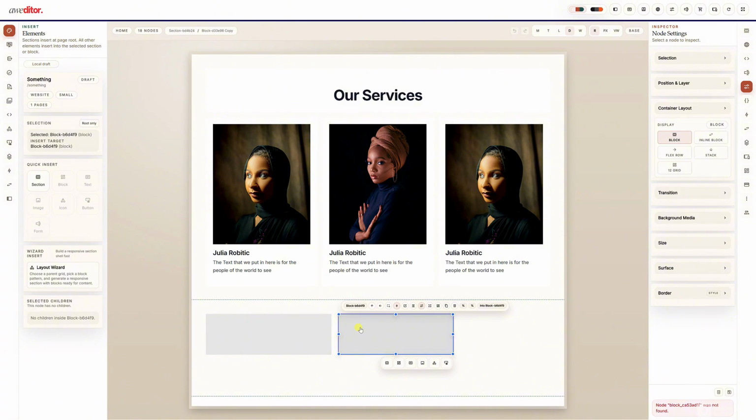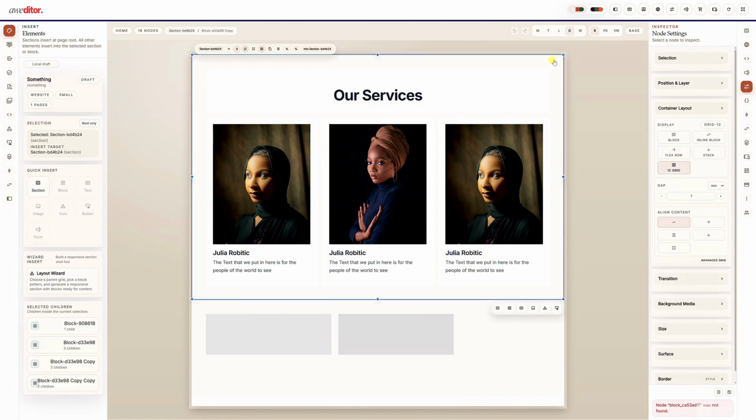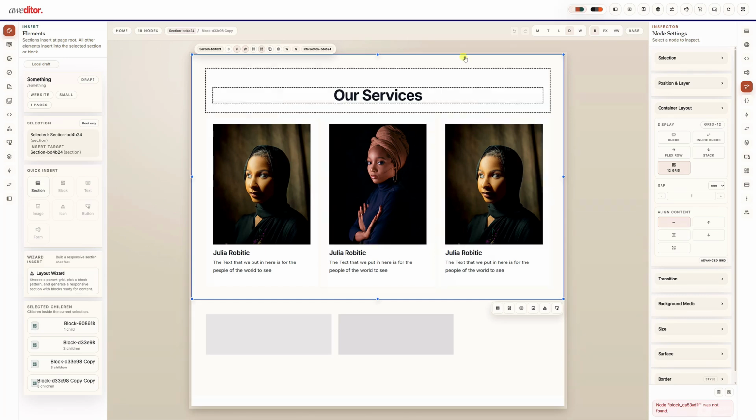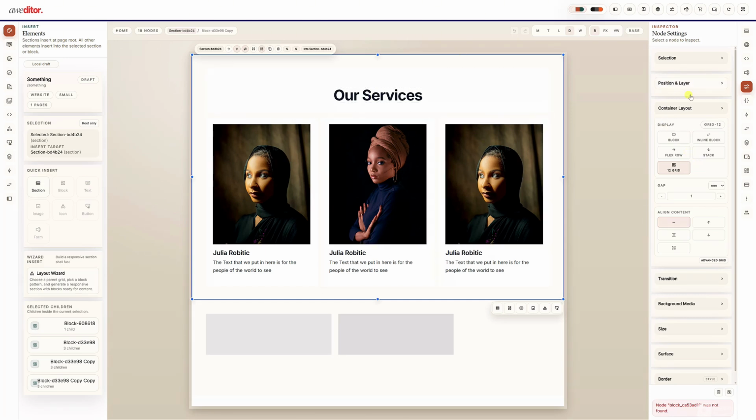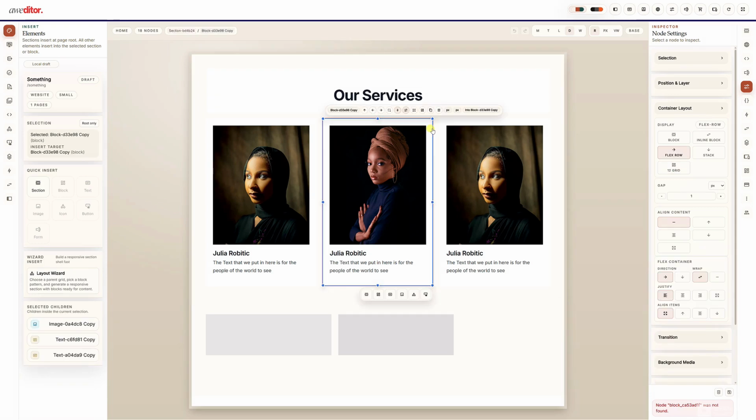Now we talked about gap. What is gap? Gap is used for either flex or grid layout, and this selection, as you can see in the grid layer, has a gap of 1. We can increase it to 1 rem, as you can see. Now the gap between items has increased, or we can reduce it so that the gap reduces.